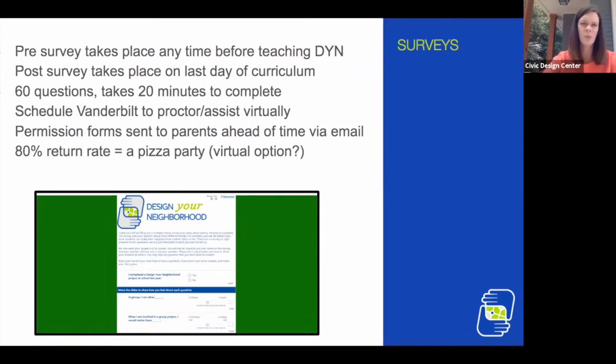We ask that students take a 20-minute survey before and after. Someone from Vanderbilt can virtually visit your classroom to proctor that, and have students get permission forms signed virtually also, and we will incentivize that through food if that's possible in person, or some gift card drawings if not.